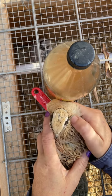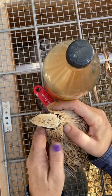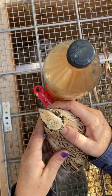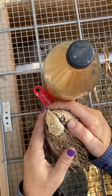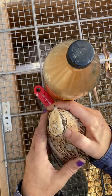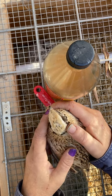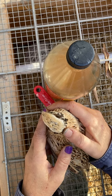You getting cold there bud? He's so pretty - these guys are so beautiful. These were my original quail that my late husband and I got, so I'm pretty attached to them. The Manchurian and Italian are very docile quail - even if they get out of their pens you just pick them right back up. They're super sweet.